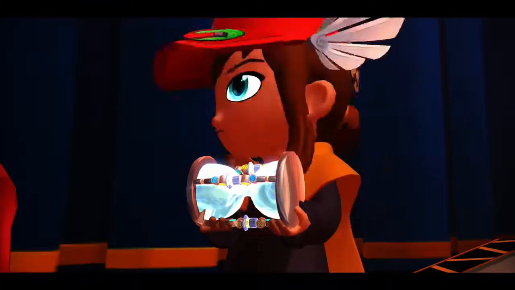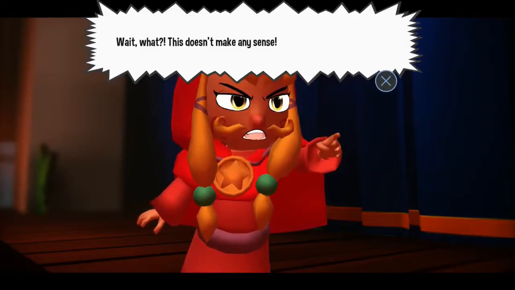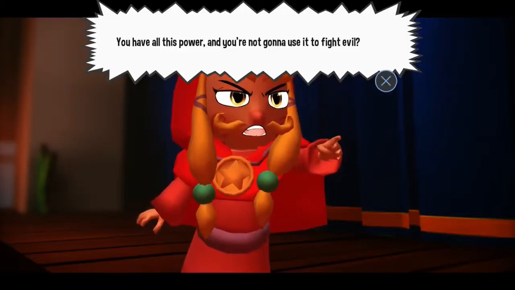Hat Kid obviously disagrees because she's a good person and she needs these things to go home. She disagrees, and that does not make Mustache Girl very happy.